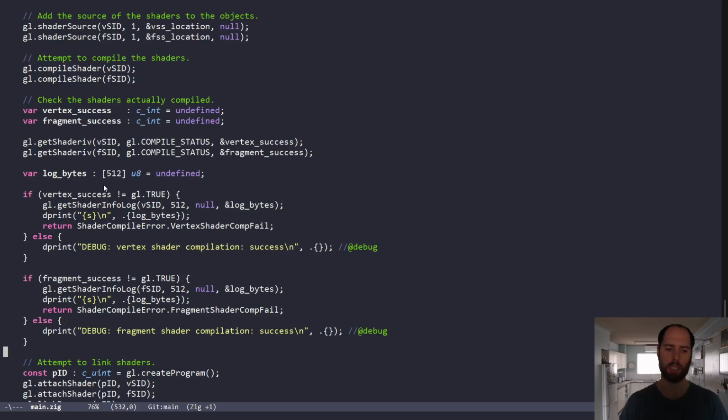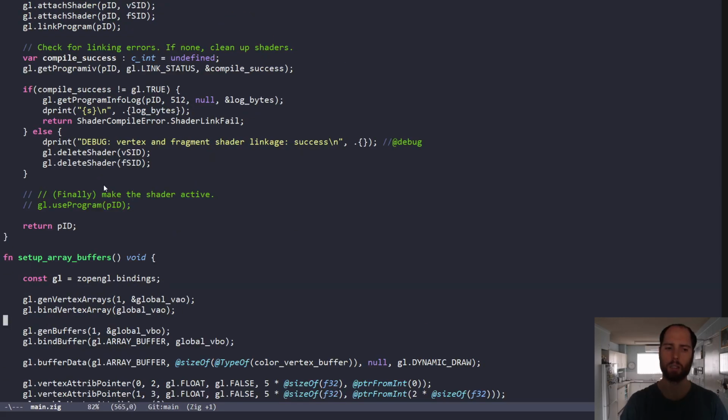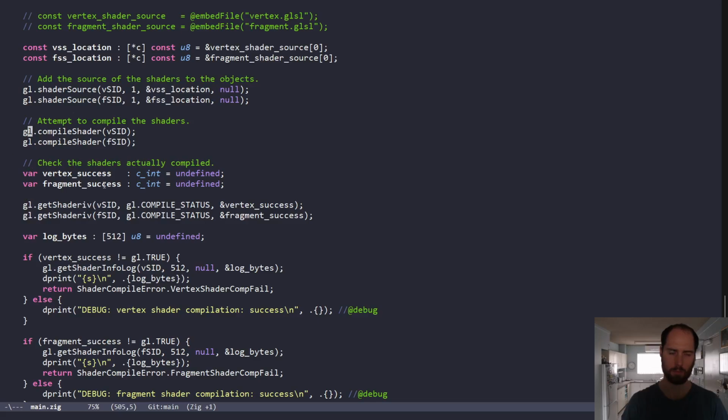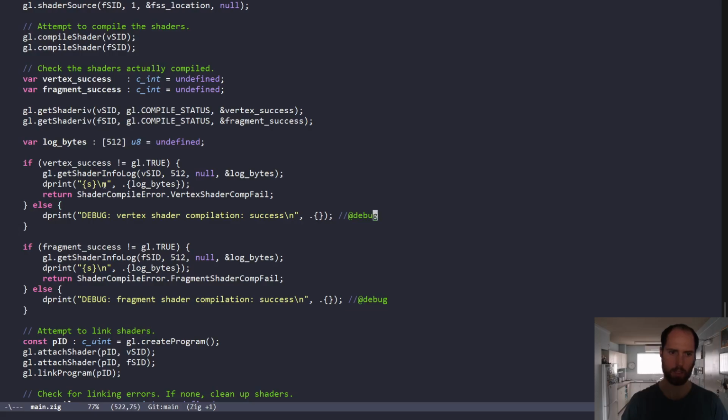Let's just print out the PID in the very least. So we have this, yeah, vertex SID and F SID. Vertex shader, blah, compilation success. And then by here we'll just put out the SID.